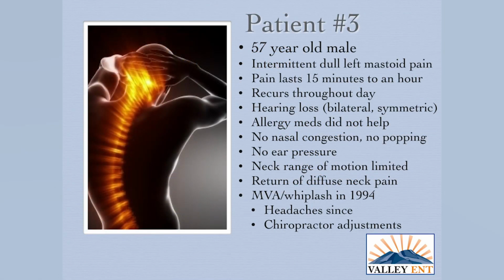My last one is a 57-year-old male. He comes in with pain right at his mastoid tip, and it's dull but significant. When it comes on, it lasts for 15 minutes to an hour, and it happens on and off throughout the whole day. He does have hearing loss, but it's in both of his ears. He does have ringing, also in both ears. It's been there for 10 years.